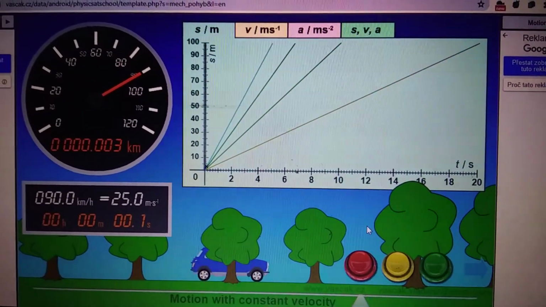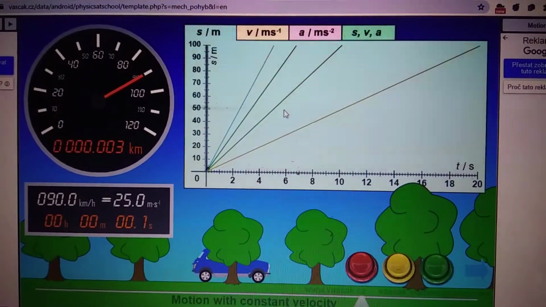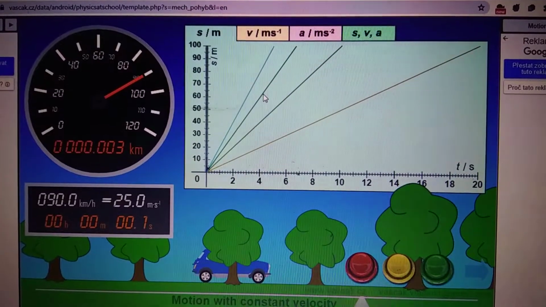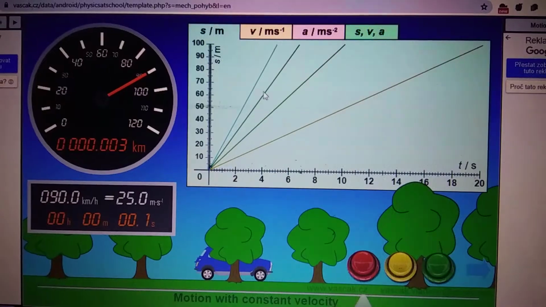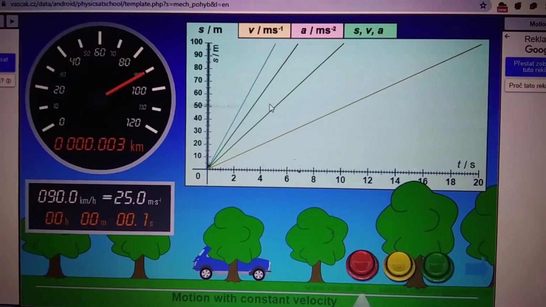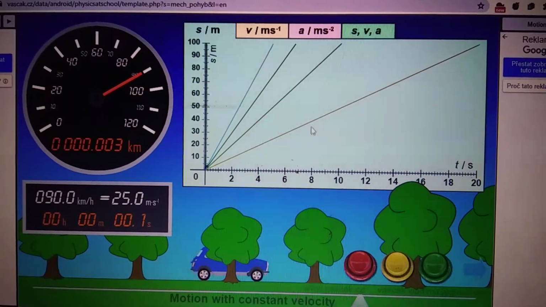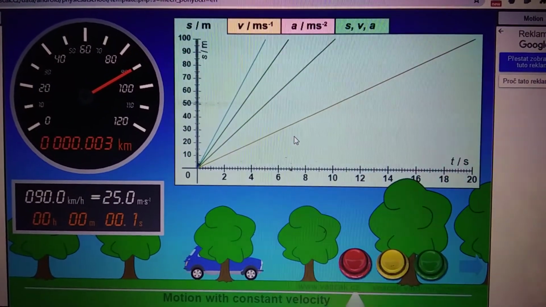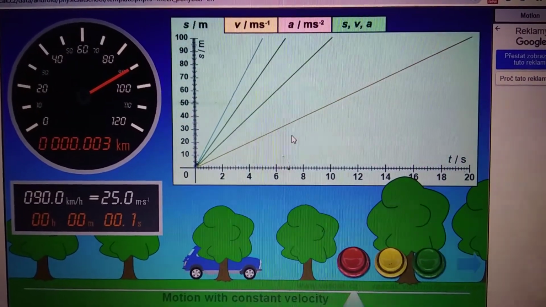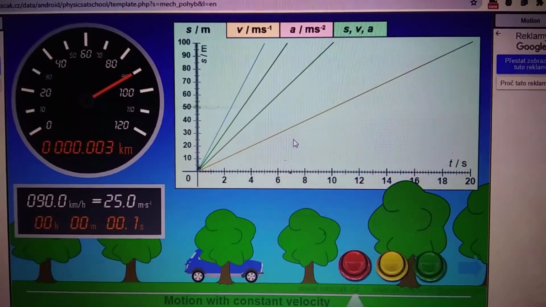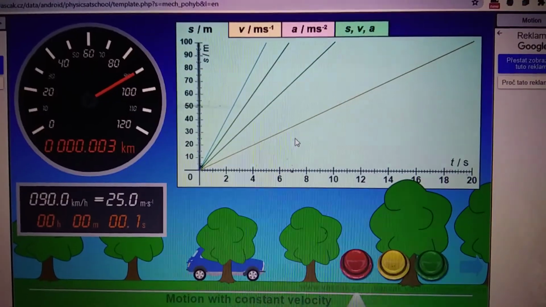These are all different cases. This is our first case. In that case it was going with 18 km per hour, 36 km per hour, 54 km per hour. Now I think it is going with 90 km per hour, or maybe another speed. You can easily convert these values. I think you understood the concept of motion with a constant velocity. Motion with a constant velocity means your direction does not change, and your magnitude of velocity does not change whenever you are in a journey. I hope you understood. Thank you very much.